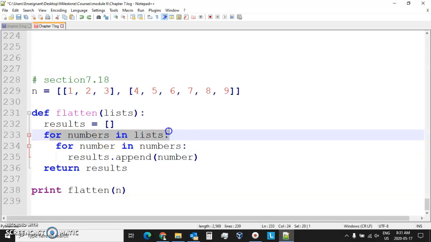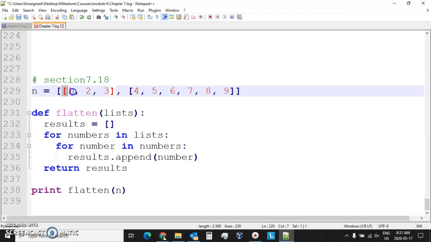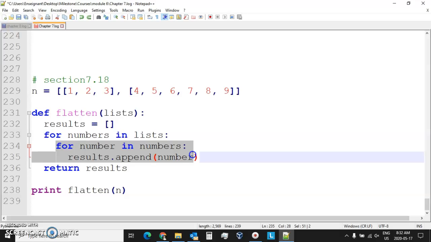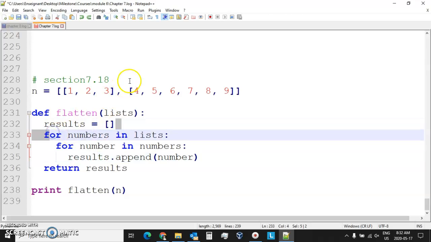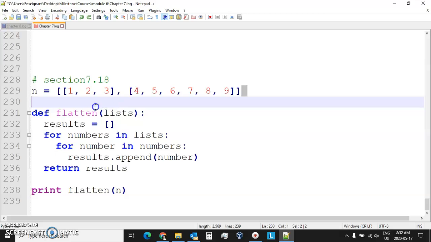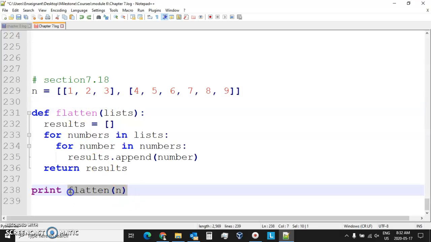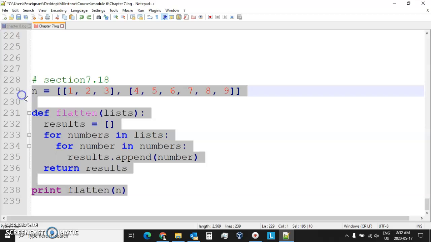So the first for loop is really going through the different lists. Here's the first list, here's the second list. So let's say we take the first list. So we've entered now the inner for loop, or the nested one, and this inner one is now going to iterate through those numbers 1, 2, 3. So what are we going to do? We're going to append it to result, which is an empty list. So this is a way of making one list out of two, and then we're going to print out the result. So let's quickly copy this into our code editor.